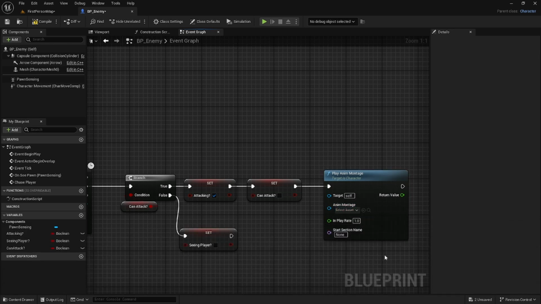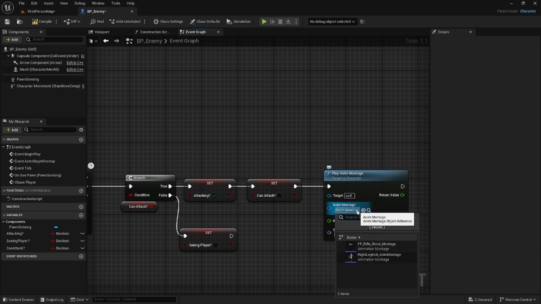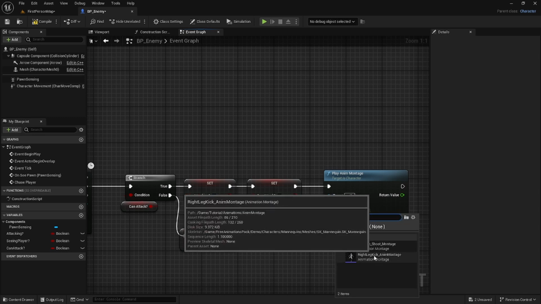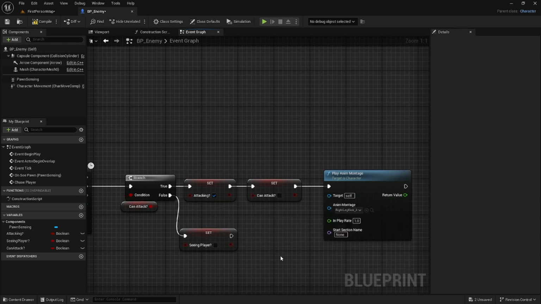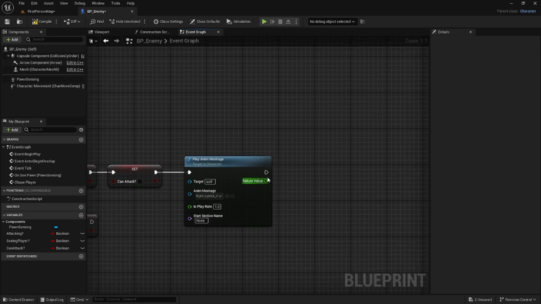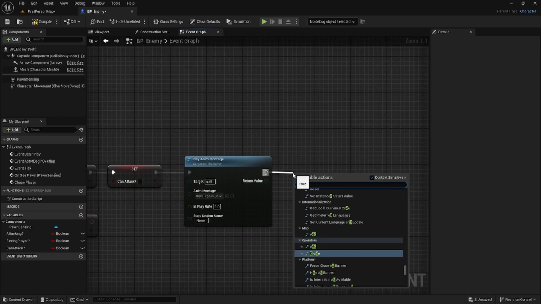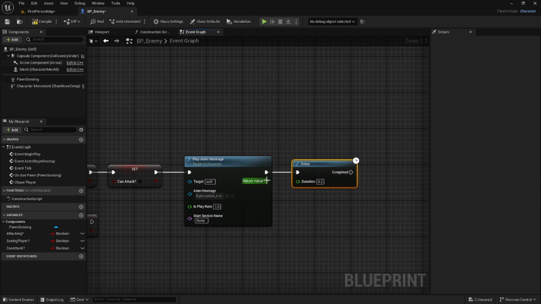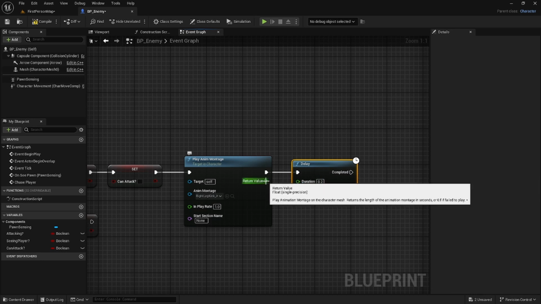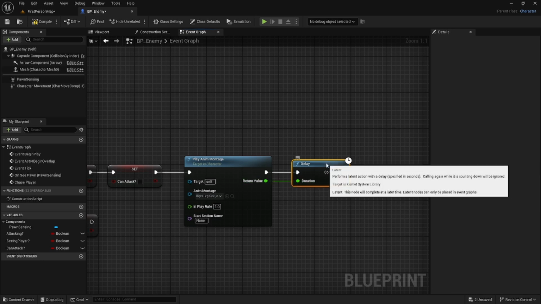So once you have your play anim montage node, you'll come down here to select asset and just select whichever montage you want it to play. Now you want to put a delay and then connect your return value from your anim montage to the duration.